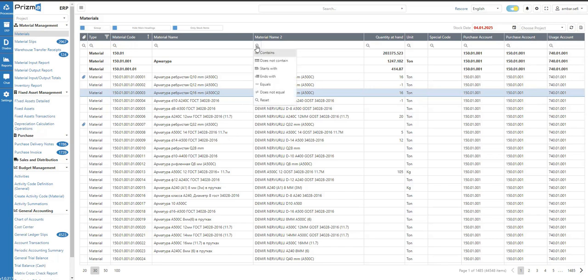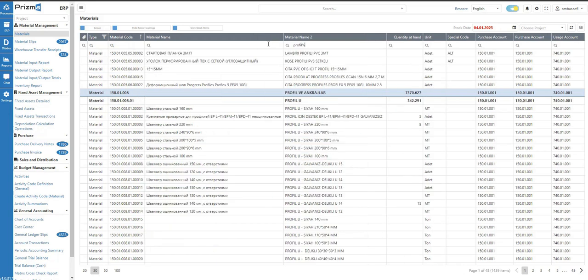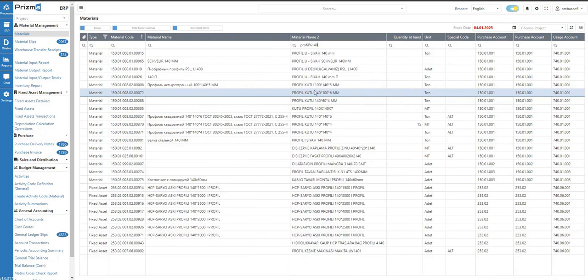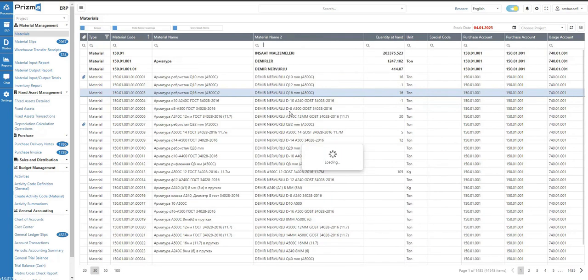By the way, we have many filters available under the materials here, like containing and not containing, and not equal to. Or you can click on this in the filter if you want. For example, if we're going to research a profile box that ends with 140, you can conduct research in this way, starting with the profile and ending with 140 with the percent sign. You can express it like this. In a comprehensive catalog, running these types of filters will be very useful for you. For example, let's go through how to add a material.